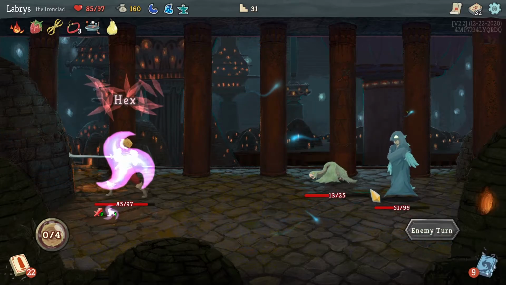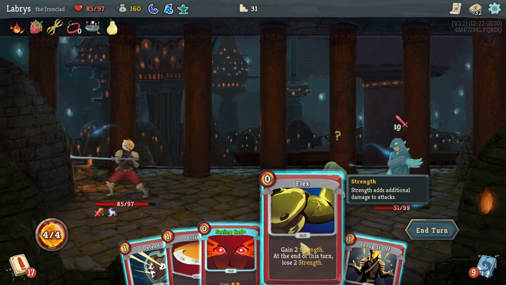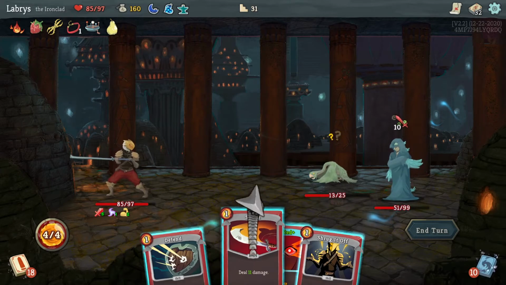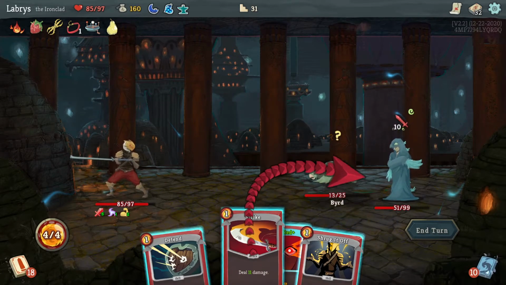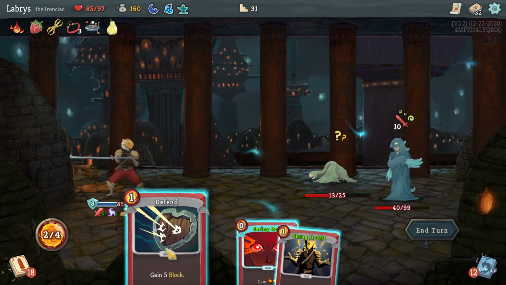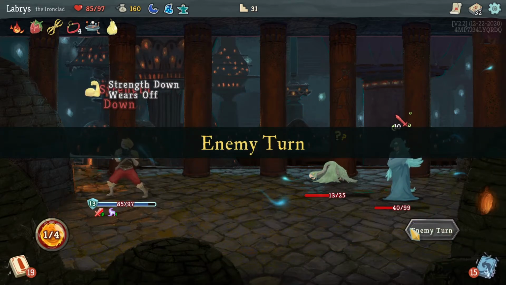Suffer. What are you doing? You're hexing me. Hex: whenever you play a non-attack card, shuffle 1 Dazed into your draw pile. Flex. Hit him again, and then just Shrug It Off Plus. Now we're good, just leave that there.